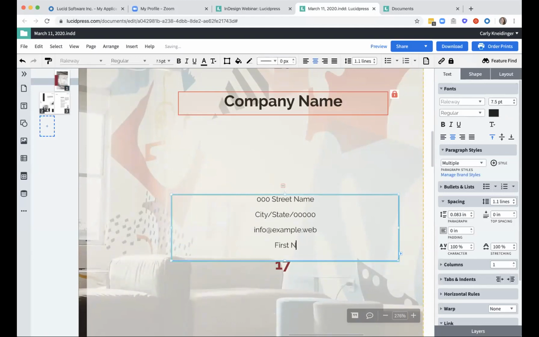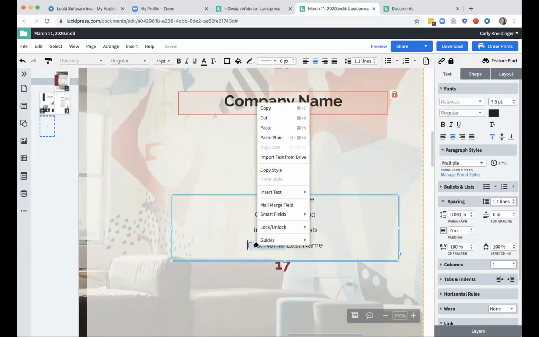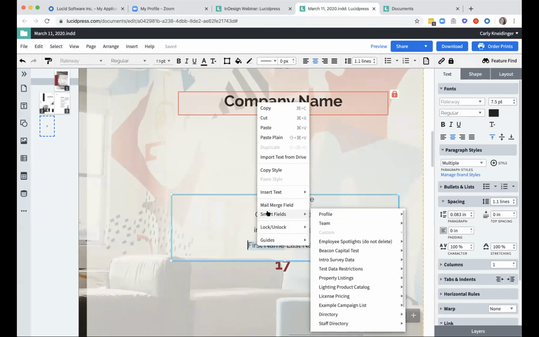So I want their first name and last name. I'm going to go ahead and highlight this and then right-click and go to Smart Fields. Now, as you can see, we have a lot of Smart Fields here. This is my company account. But if you go to Profile, that is going to populate the information for the person who is logged in at that time.